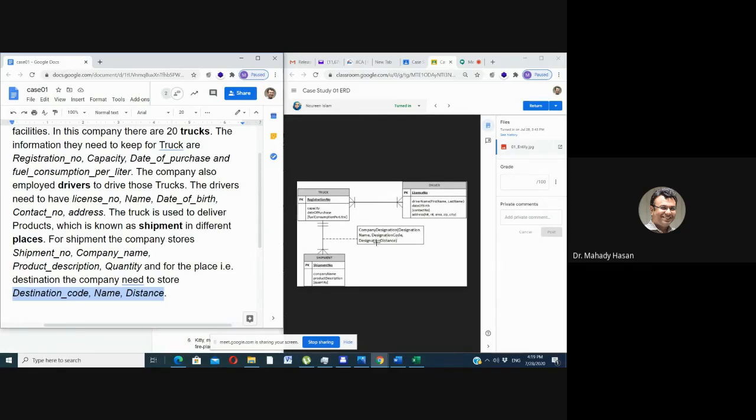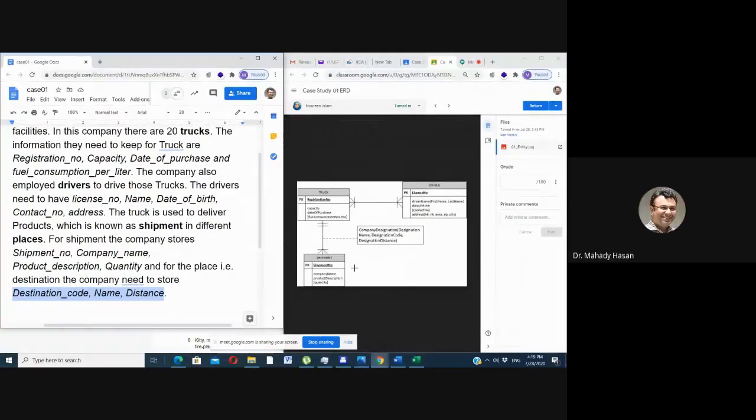Okay, but I think it doesn't go this way. The company destination they have given, maybe it would be customer destination. Yes, it should be shipment destination, not customer destination, because it mentioned shipment destination. So I believe it should be a separate entity, destination, connected with shipment. One shipment would be going to a single destination. In a single destination, there could be several shipments. So this is again a one-to-many relationship.